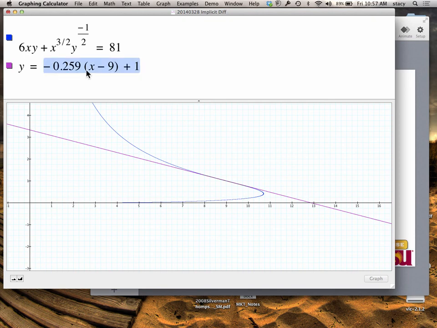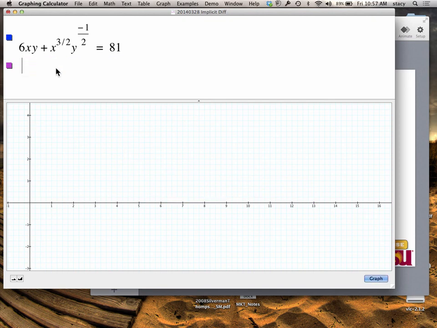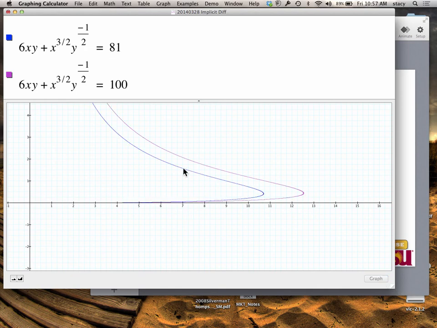Okay, something else that you're going to see on your homework, just as a heads up, is this idea of level curves. So if I were to take this equation and change this number and then graph, now I've got two different graphs on the same set of axes, right? This is what they're talking about when they talk about level curves. So I've got some relationship between x and y, and I can change the value that I set them equal to, and that will produce different curves. Okay, so just a heads up that that's something you'll see.